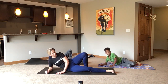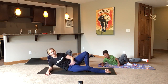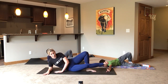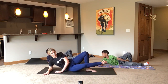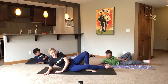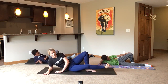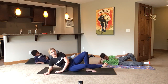Leg on the floor is straight with the toe flexed to you. Back leg is knee bent and pulse. Good, very nice, guys. Keep that leg straight if you can. 10. 5, 4, 3, 2, and 1.